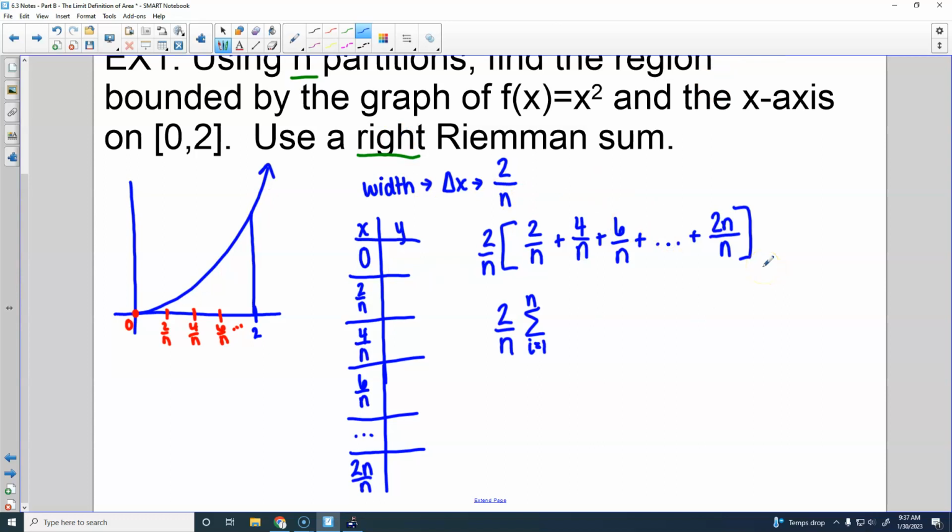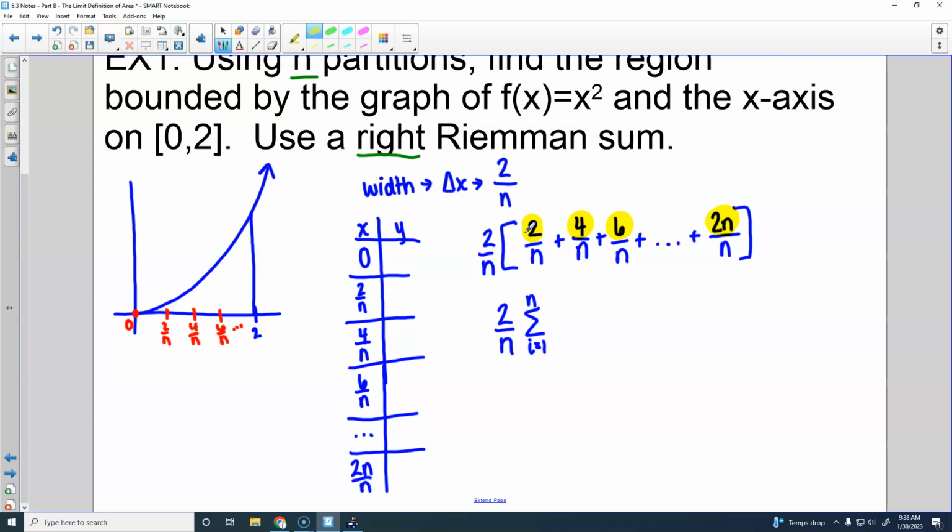Okay, we need an i. The i needs to go wherever we're seeing a number change, right? So we did some of these on that homework where you had to write a summation for a sequence. But i has to go up by integers. So i has to go up by 1, 2, 3, 4, 5. What do we see happening here? 2, 4, 6, 2n. So there's nothing where we can say this is going to be i but skip a number. Right? We can't do that. So how can we do that mathematically where it'll work out like that?